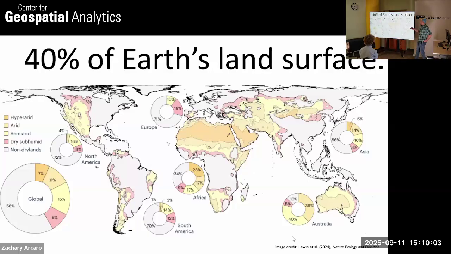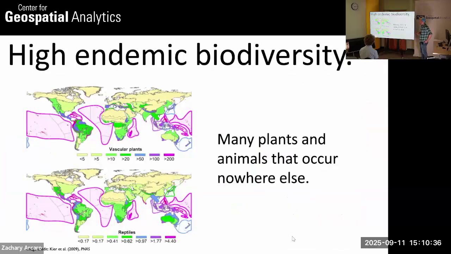On a more objective level and less personal, they're also our largest biome on Earth. 40% of Earth's land surface is some flavor of dryland. And that ranges from the hyper-arid systems in the Sahara to more the semi-arid systems that I showed that image of from Tucson. But 40% of Earth's land surface is covered by drylands. Something like 2 to 3 billion people live in drylands. A lot of our crop production and grazing land is in drylands. So there's a lot of reasons that drylands are really important to humanity.